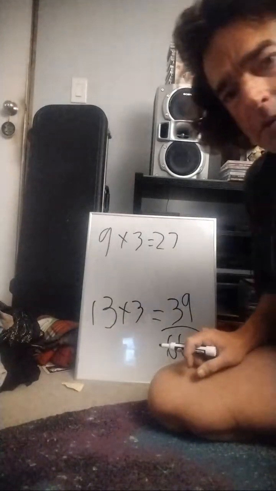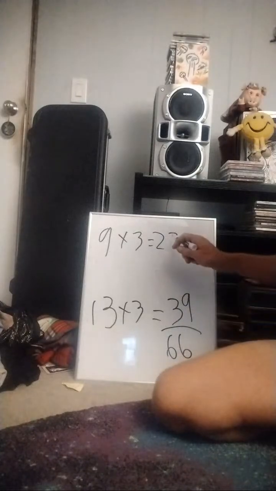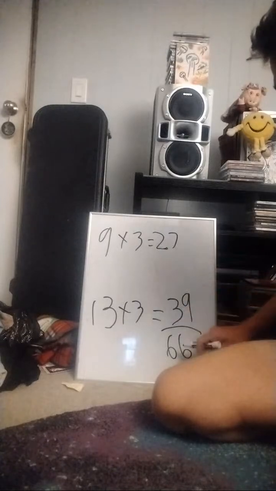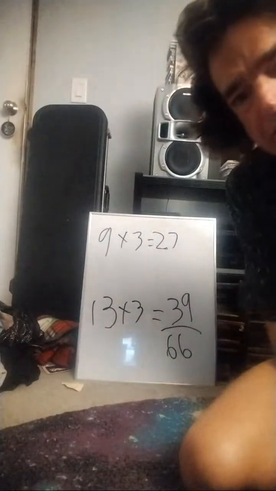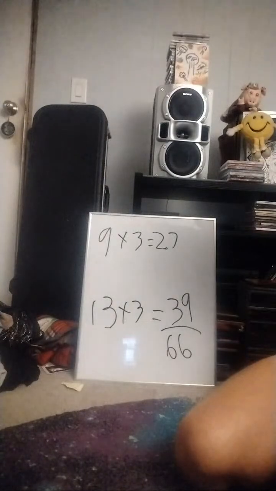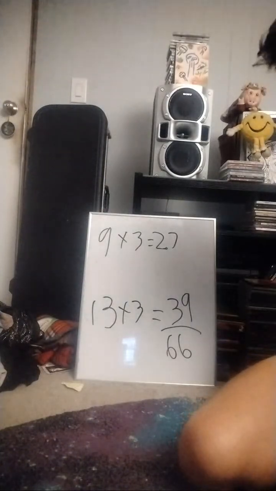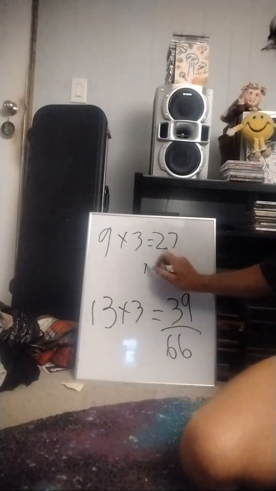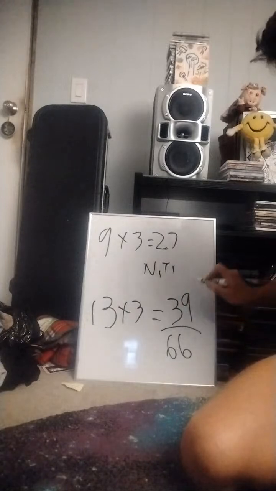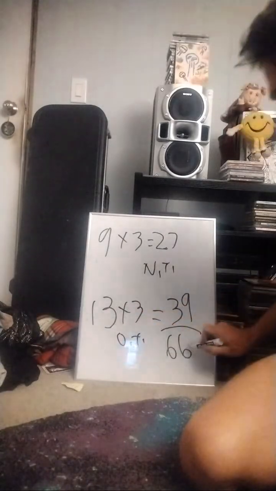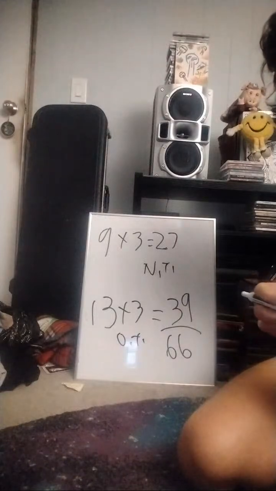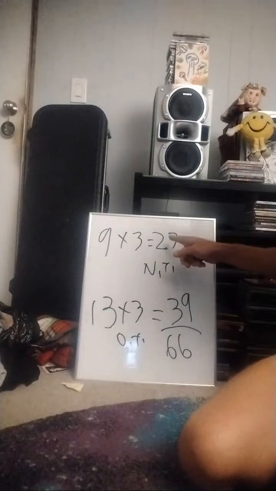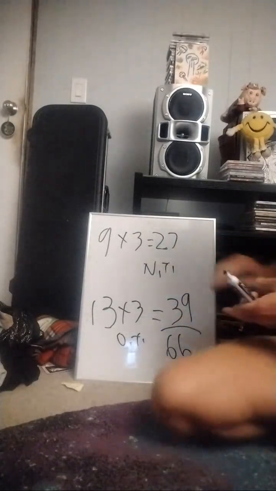My question, and I'll answer it if you don't get it: what thing has 27 parts, 39 parts, and a total of 66? I'm going to give you a second to think about it. If you've already seen my video, you already know. 27 is the number of books in the New Testament. 39 is the number of books in the Old Testament. And 66 is the number of books in the Bible. Check it out, the Bible has 66 books, 6 and 6. 27 are New Testament, 39 are Old Testament, and those are the ratios.